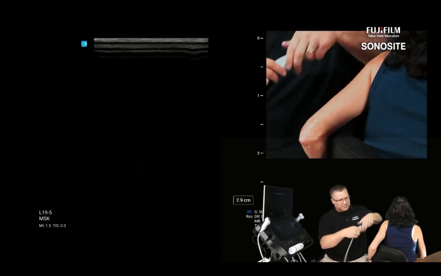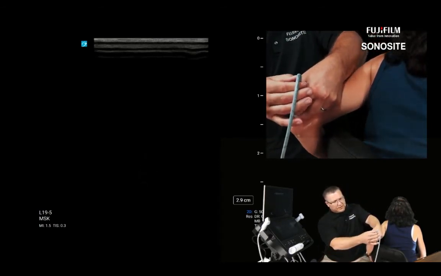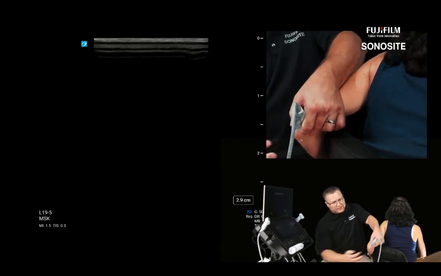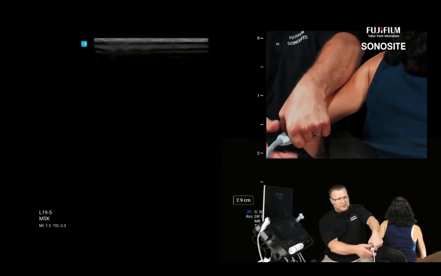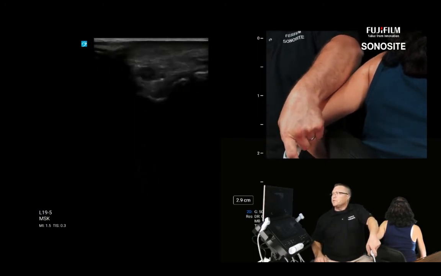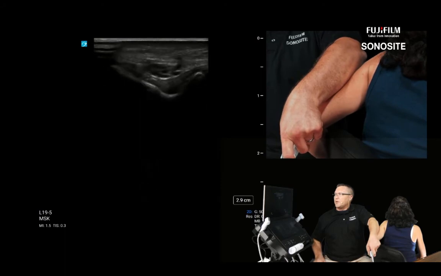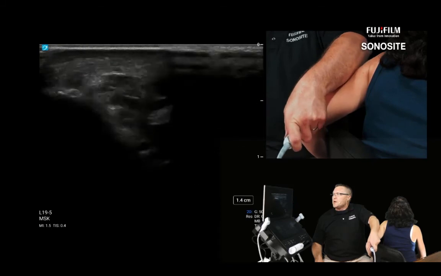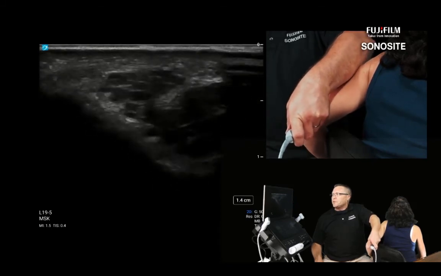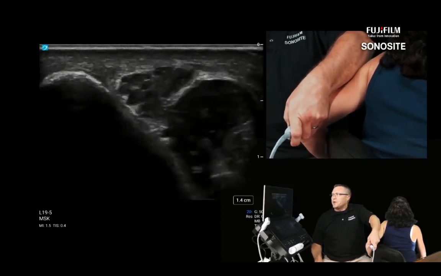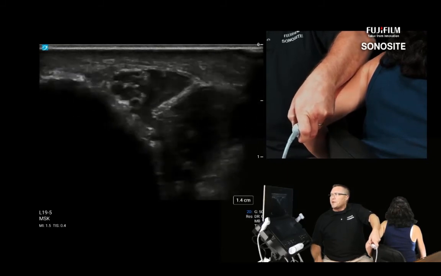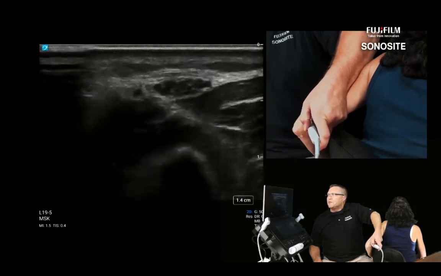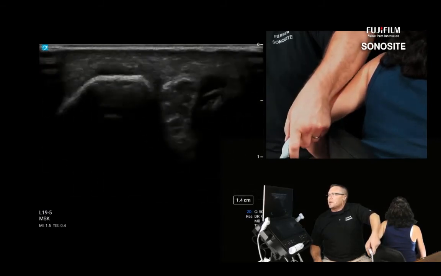Okay. Same thing. I'm going to use my finger as a pivot point again. So right here, this bottom part of my finger is just going to rest on the medial epicondyle. And then we're going to see the ulnar nerve tucked nicely against the side wall of the medial epicondyle. We're going to see a lot more fascicles in there than we've probably ever seen. Maybe not ever. There's more research-driven machines with higher frequencies, but I tell you, every time I image with this transducer, Bill, it starts to remind me more and more of those research-level images when we're looking at all the tiny fascicles in the nerve.